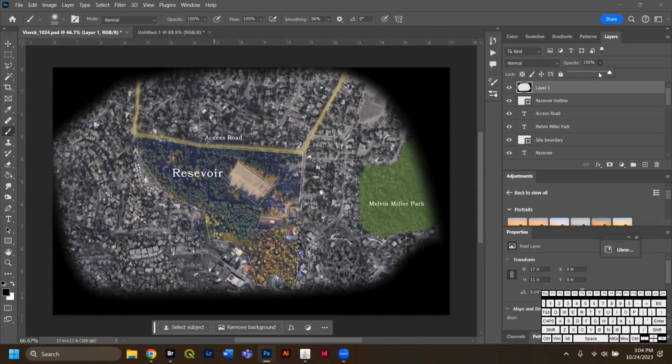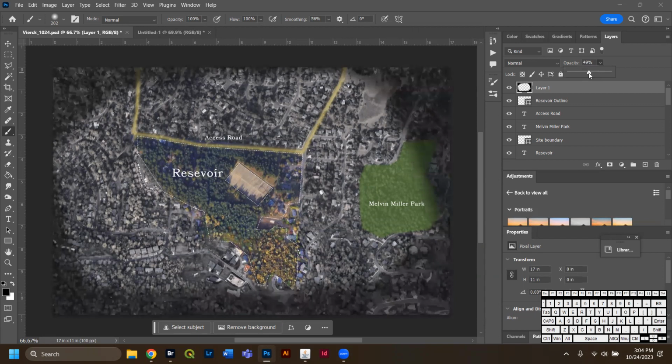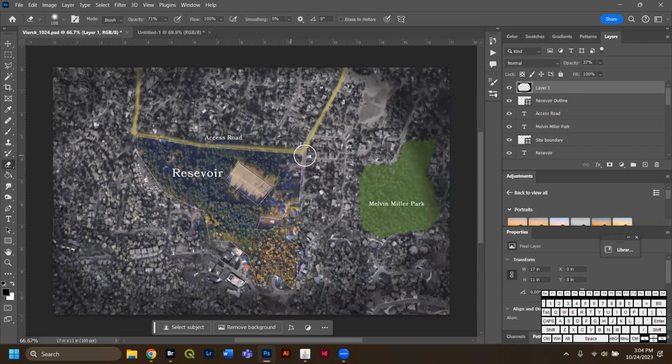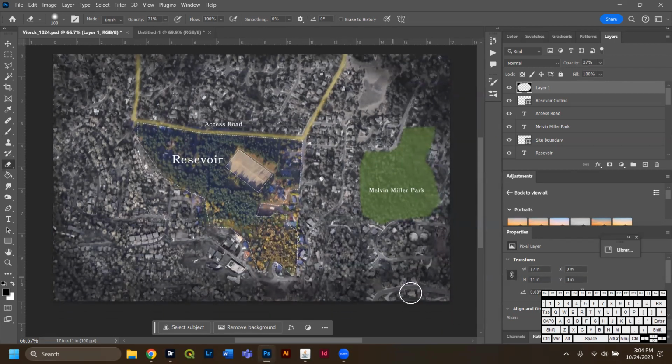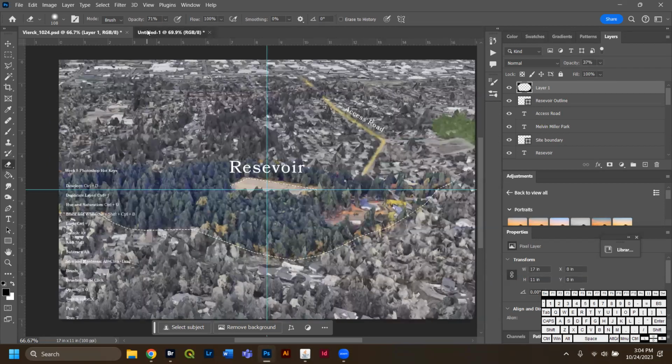I'm going to decrease the opacity a lot. There we go. I decreased it to 37. If we press E, we can go to the eraser and clean up some spaces if you don't want them to be hidden. Fantastic. So now you can see that by getting those edges a little dark, we can really quickly notice the saturated center point.